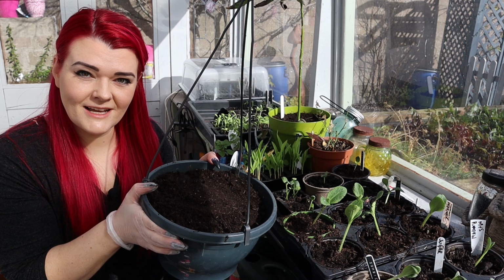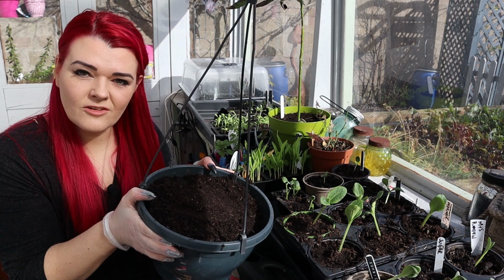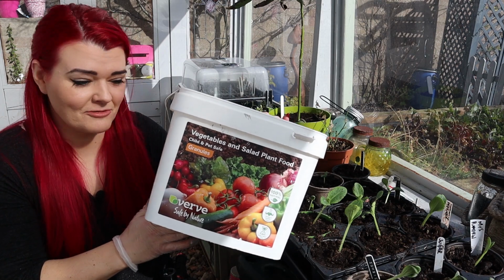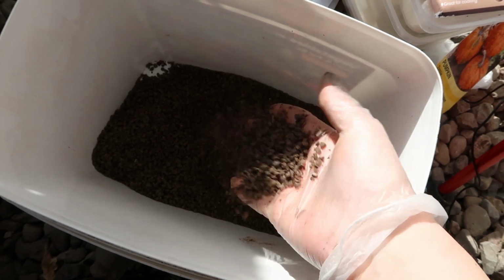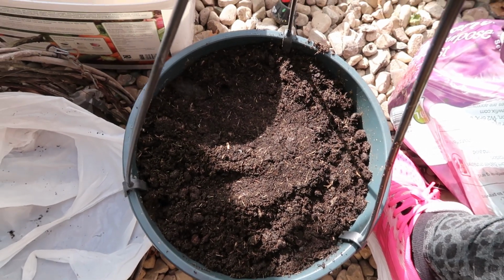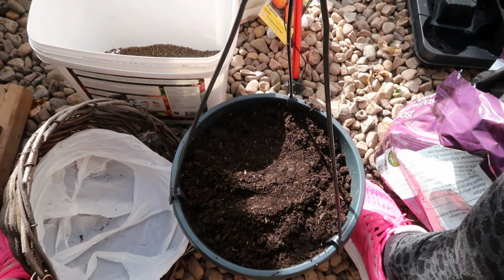So I've just filled up my hanging baskets with some compost. Halfway up I've added a little bit of feed. I'm just using a granulated plant food. That's what it looks like. Sprinkle a little bit of that into my hanging basket and then plant in some of the bedding plants.